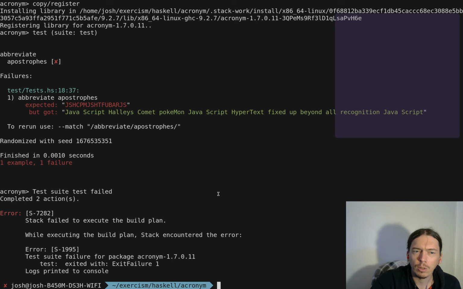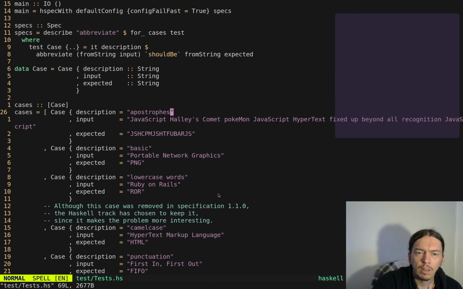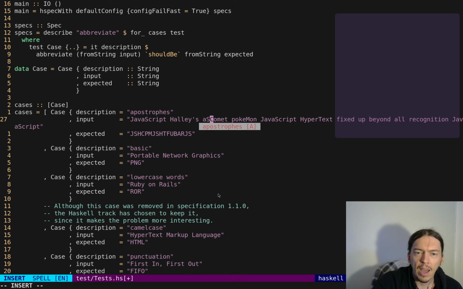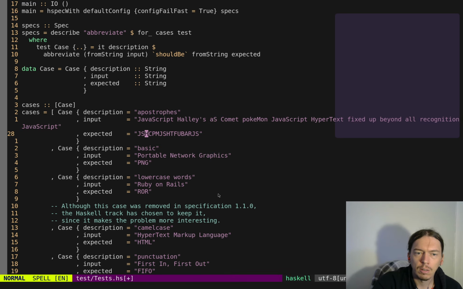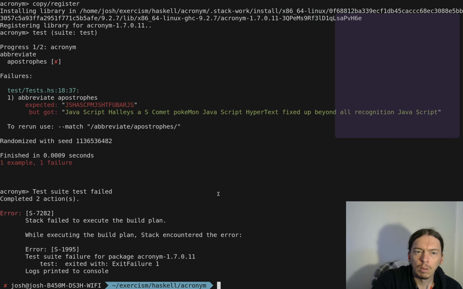I do not know what to think. What if I just have AS like this? Okay, so it split those. So the S that followed the A worked fine, but not the M that followed the E. What is going on?